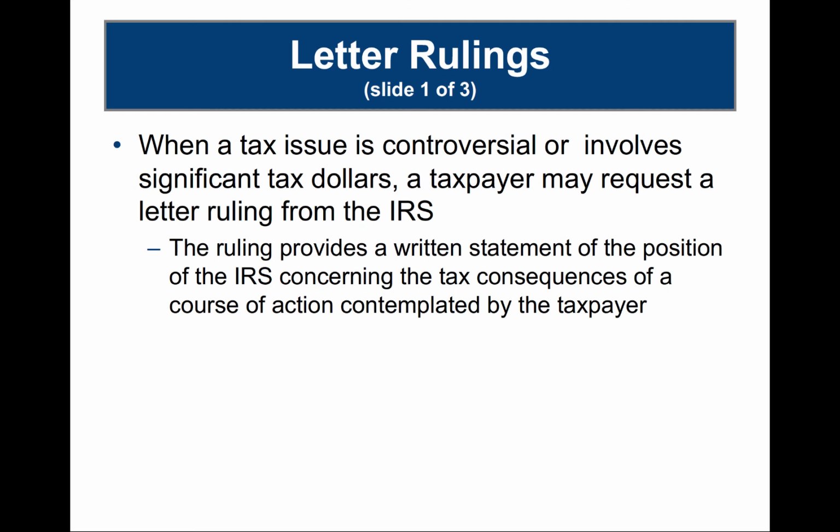So letter rulings, private letter rulings, these can be issued specifically to a specific taxpayer, and they only apply to that taxpayer. They can only be relied on by that taxpayer. And it costs money. If you're a taxpayer and you have an issue, you can request a letter ruling, but it does cost money. There are certain issues that the IRS won't see, but they're limited. So the ruling provides a written statement on the position of the IRS, and once you request a ruling and the IRS rules, you have to follow that through.